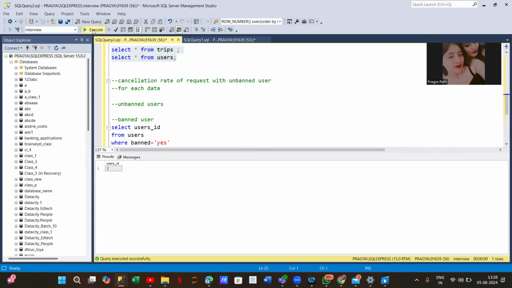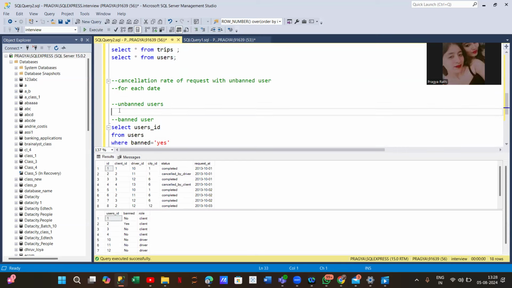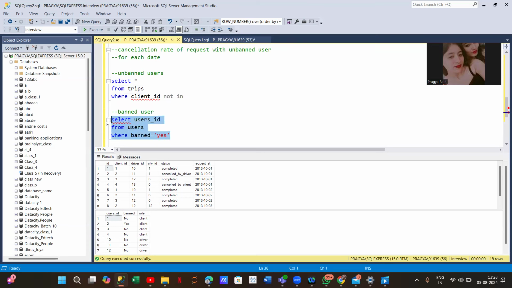How can I find out my unbanned users with my banned users? By using a subquery. So I will say that I want everything from my above table, from my trips table, where my client ID should not be in this syntax, so that's why I'm putting it in a subquery, as well as my driver ID should also not be in this.